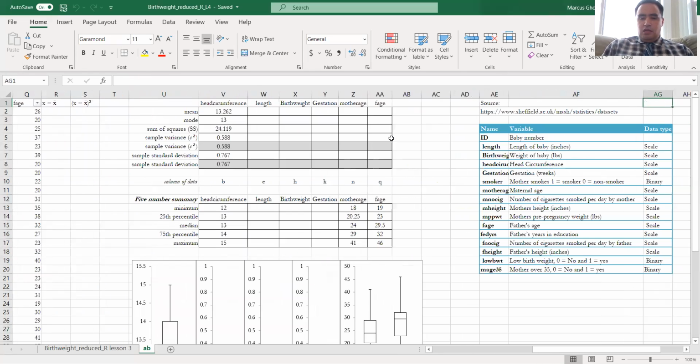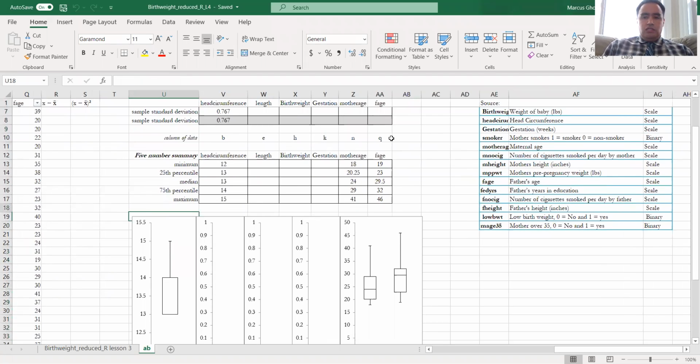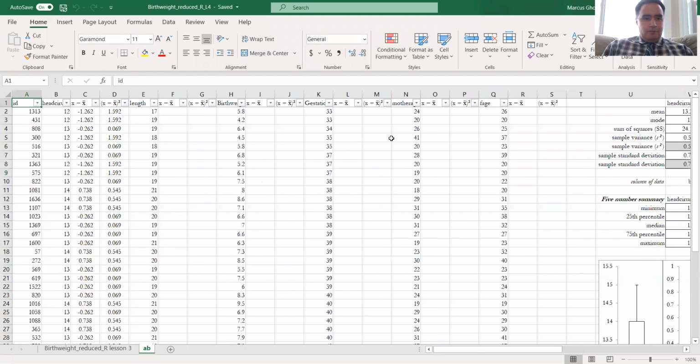few of these exercises. Over to the right, starting at column U, there's the mean, mode, sum of squared deviations, sample variance, and then letting Excel compute the sample variance. There's the sample standard deviation, and again, letting Excel compute the standard deviation so we can check our work. This is set up so that students can compute these by hand and have a better understanding of how these work. I also created these whisker plots, and we'll go through each of these, and I'll show you a few shortcuts too.